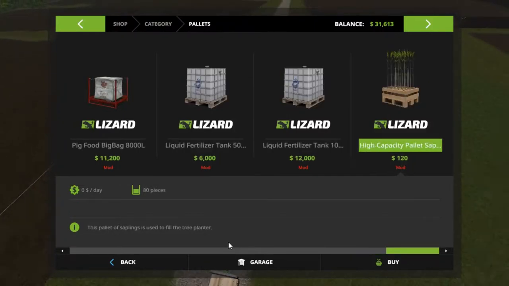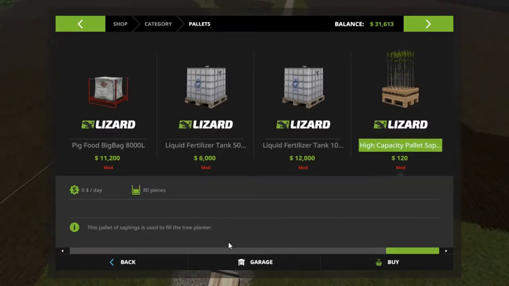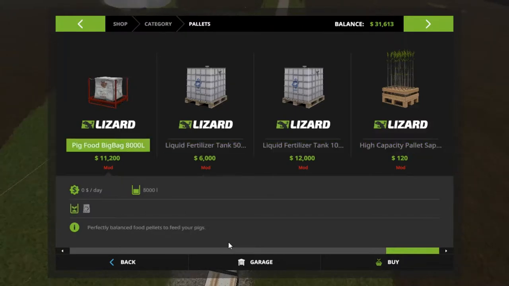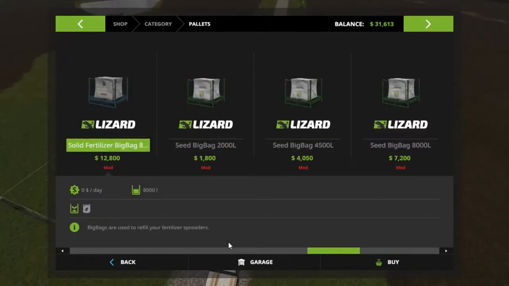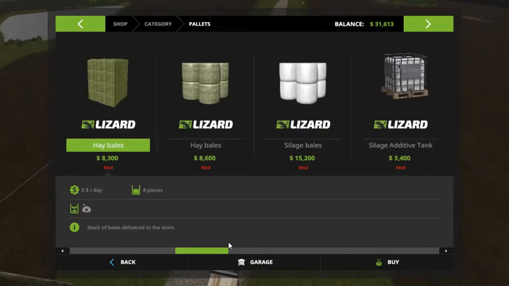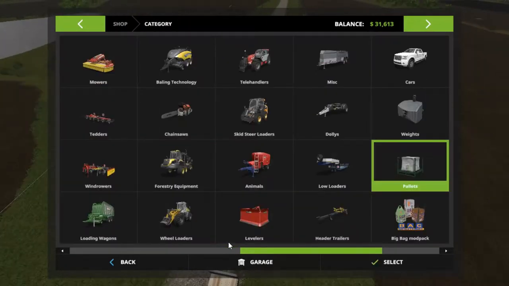Pig food, liquid fertilizer. We'll need some more liquid fertilizer, but not right now. Pallets of saplings, used to build a tree planter. You can plant trees. That'd be one way to make some money. But we have to find somewhere to harvest them.